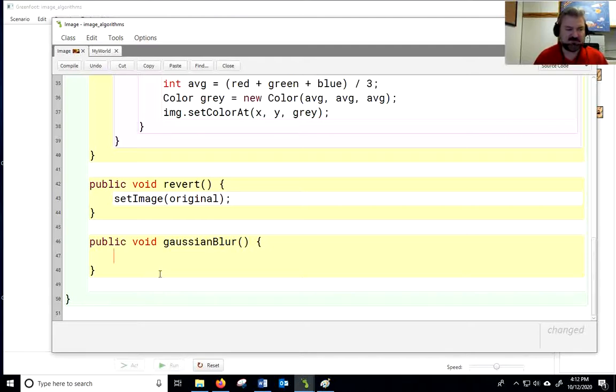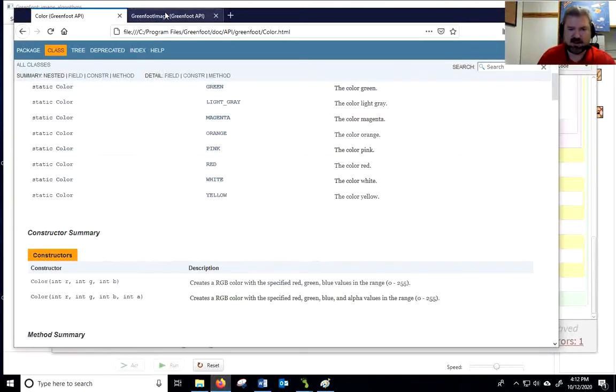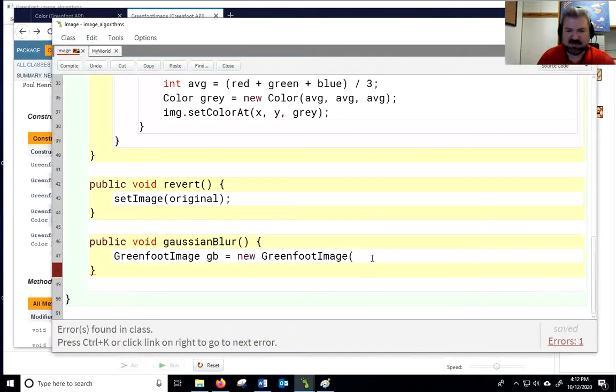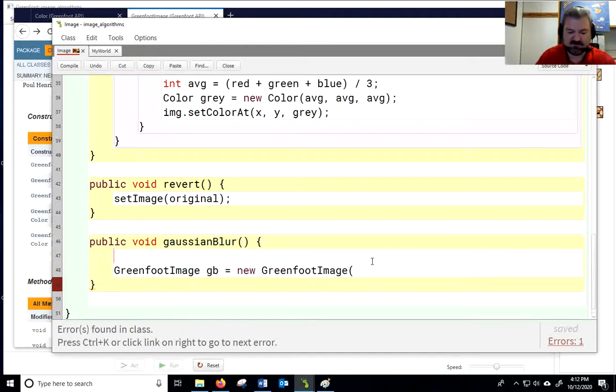What I'm going to do is just make a new GreenfootImage that I'll call gb for blur. Okay, so I'm going to say GreenfootImage gb equals new GreenfootImage, and I assume that we have the rights to make it with a certain width and height. Yeah, see, I can make an empty image with a certain width and height, so it'll basically be just like a canvas.